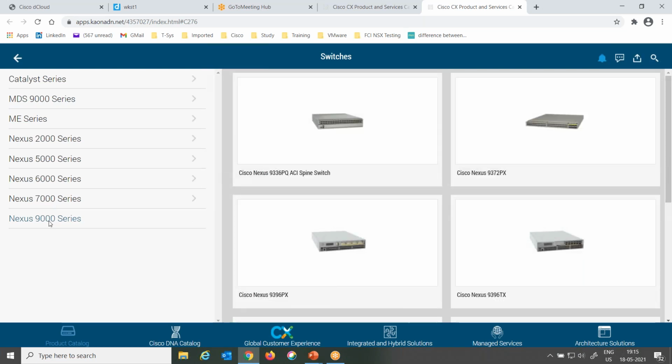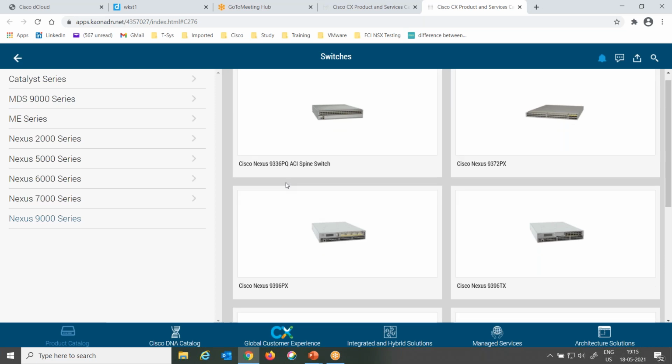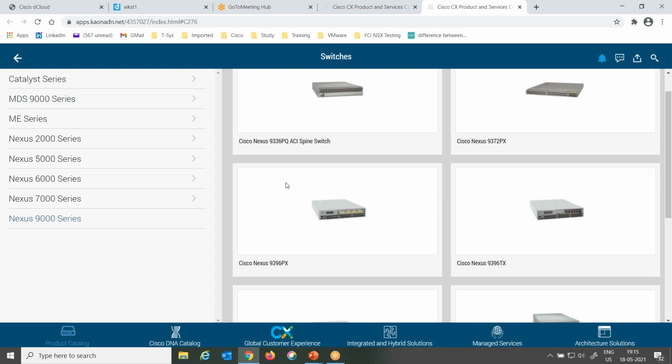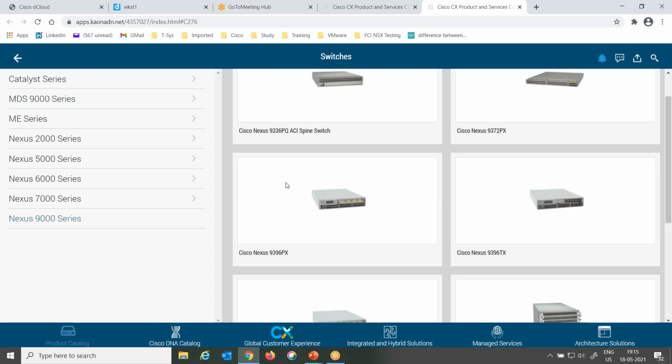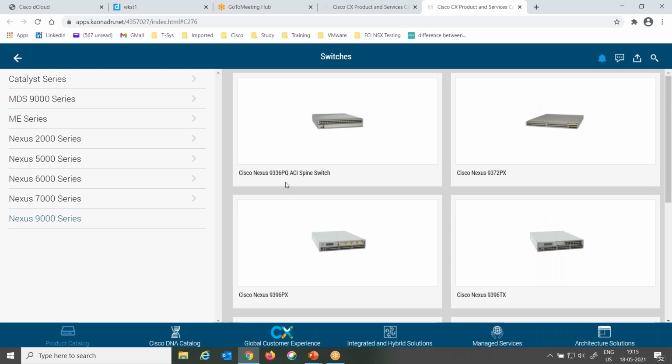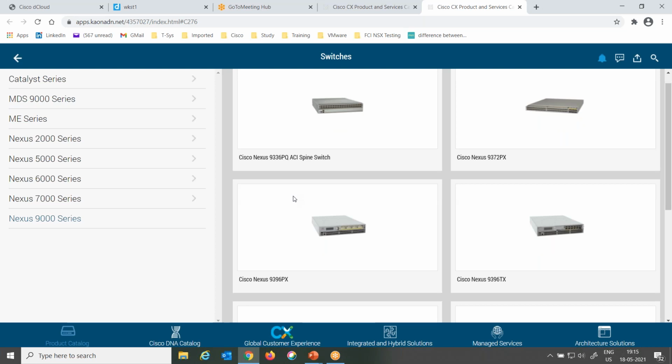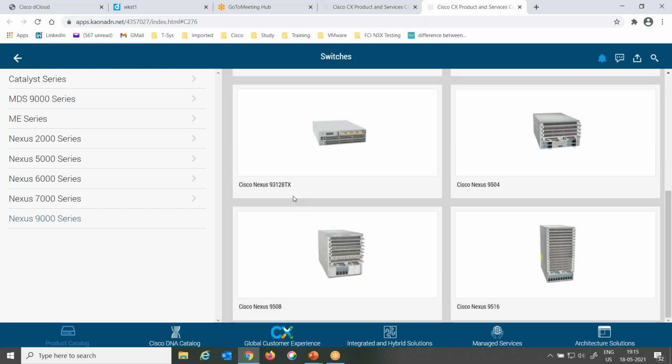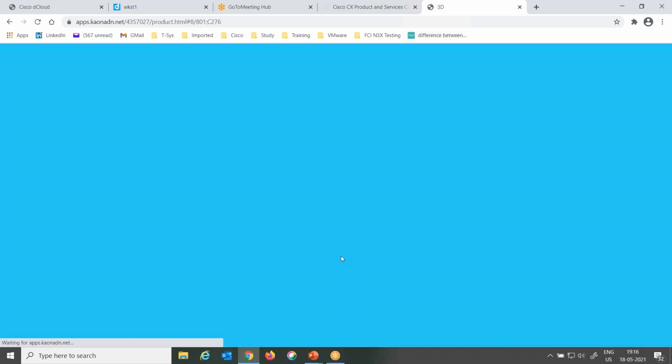What you can see over here is they have just presented us a few Nexus switches. What we can see is there are two different models available in terms of series. One model series is known as 9300 series, and the other model series is known as 9500 series. Let us look into Nexus 9500 series switches. Let us look at it from front, rear, inside, outside, top, bottom, wherever you want to. And in this regard, let us click on the model called 9508.